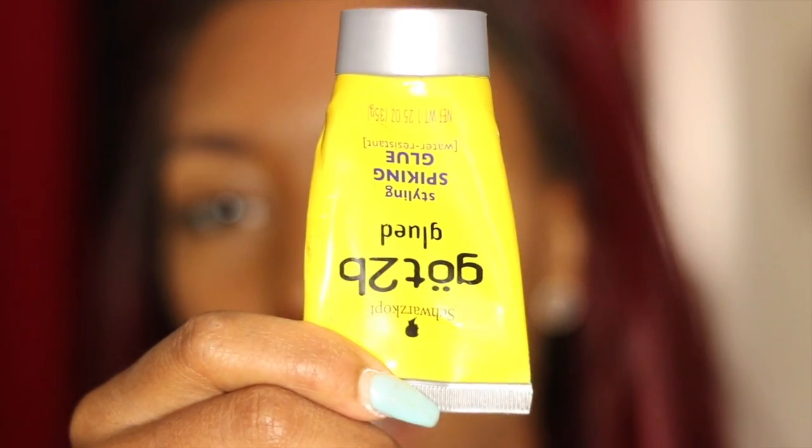I take my Gatsby glue, and then I'm going to apply this around the perimeter of my head. So it's going to be a little above my edges.